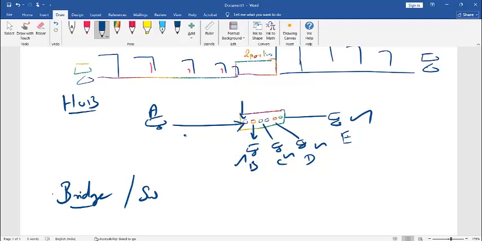Bridges are software based devices. They don't have too many hardware components to handle more traffic. It's only the operating system that needs to be responsible for all activities in packet forwarding. So the software cannot handle too much.